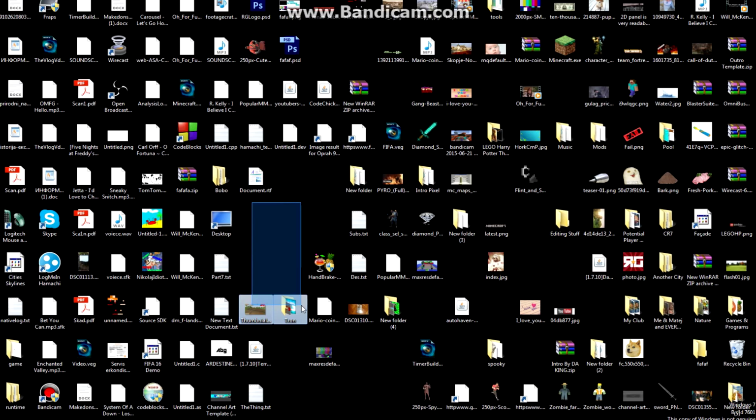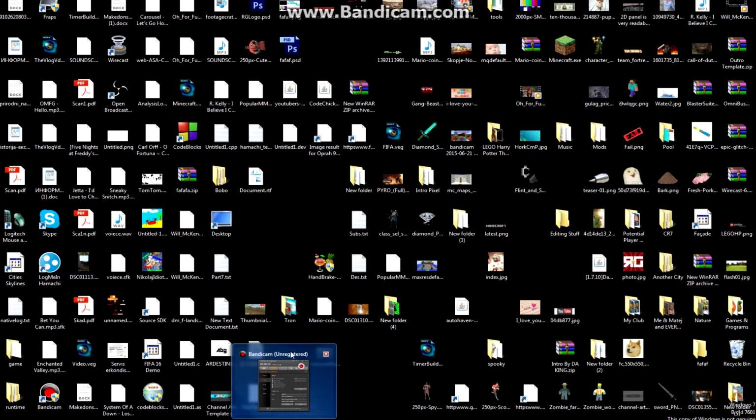I'm going to show you how to make an Unturned 3.0 LAN server. For those people who don't know what a LAN server is, it's pretty much a server where you can play with your friends in your local network and stuff. You're going to need LogMeIn Hamachi to join from Unturned, and I'll show you how to join the server. So yeah, let's do it.